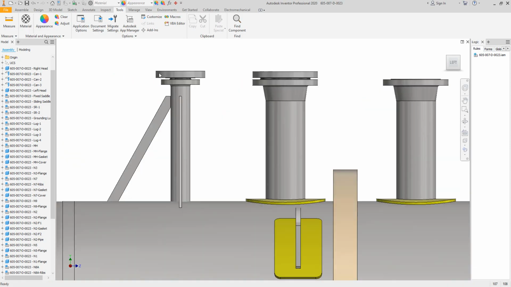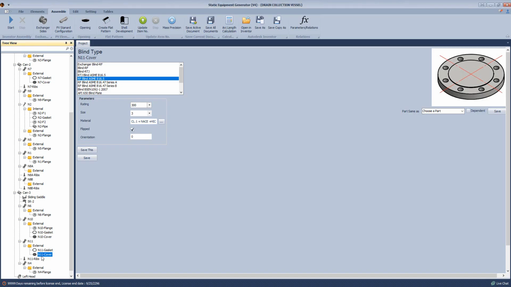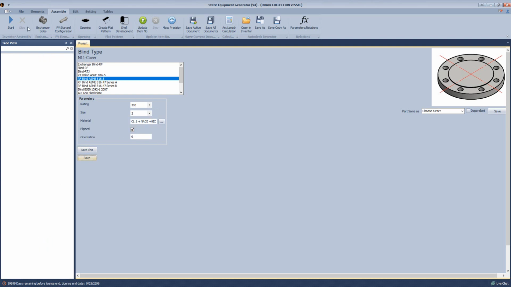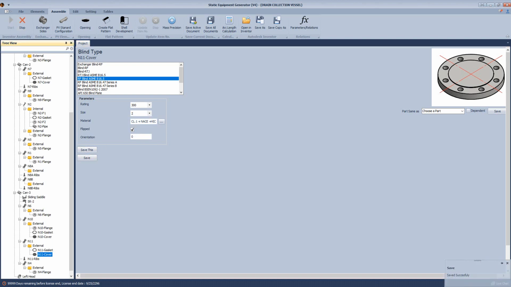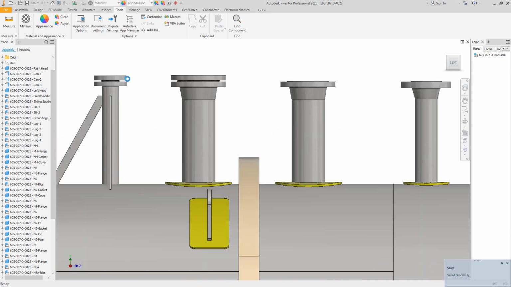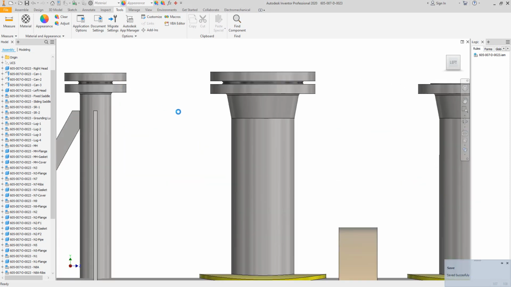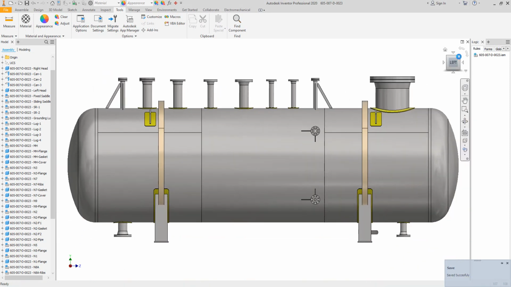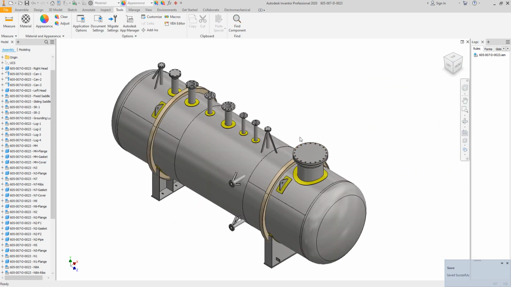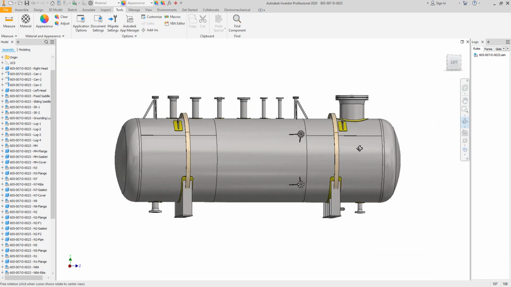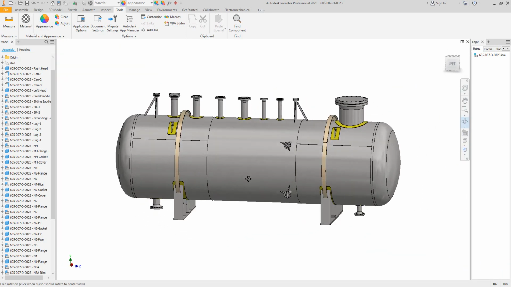Okay, sorry, it should be 2 inches. So let's come back here, select 2 inches instead of 3. Click Save. Now let's start the assembly to update the body flange, the cover flange. Sorry. Here we have the 3D model of the equipment.